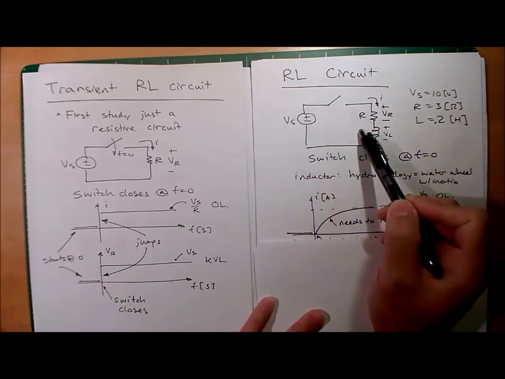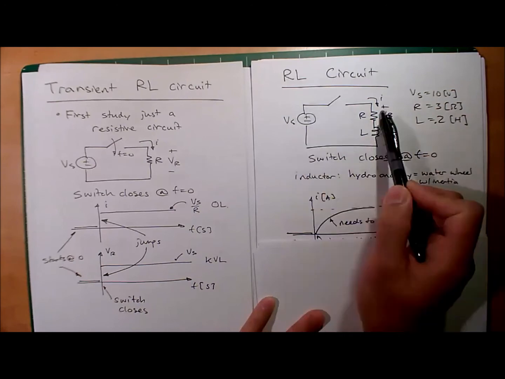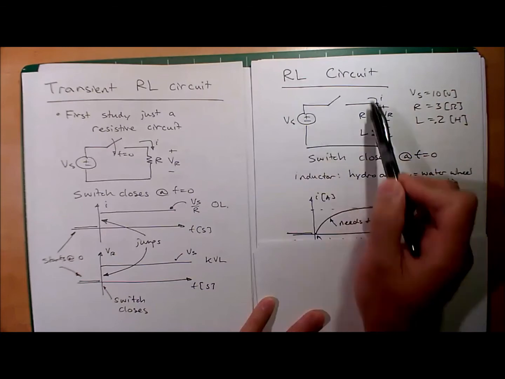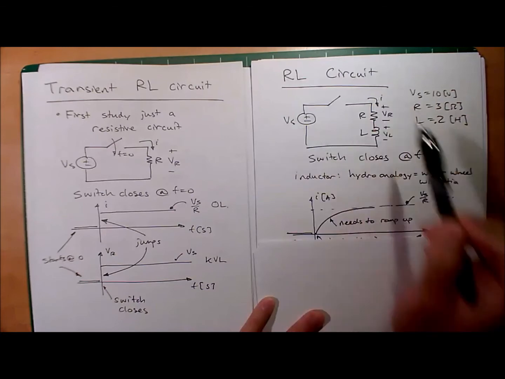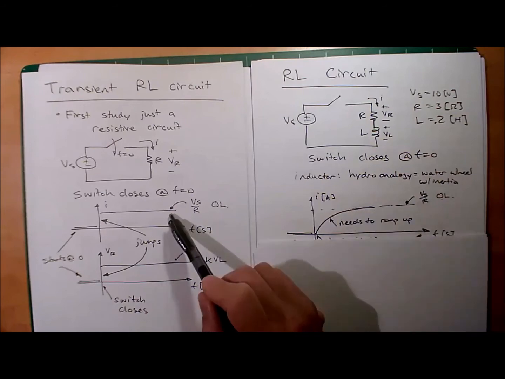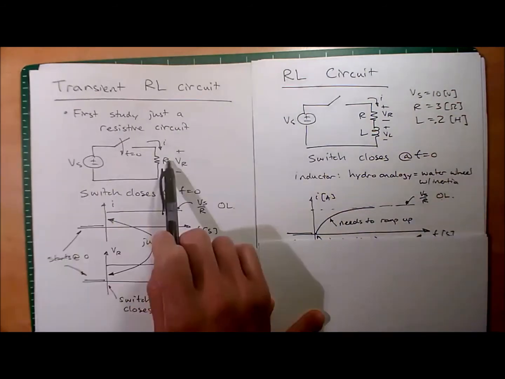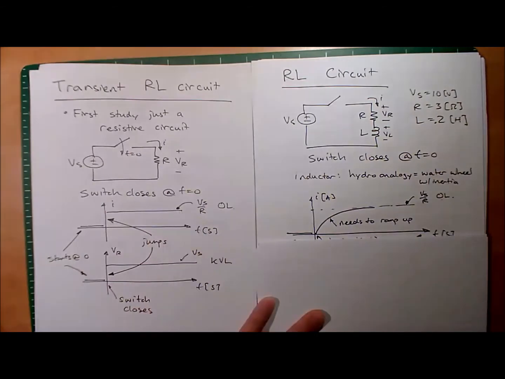And this is going to be from your Ohm's law. In the steady state, the inductor behaves like a short, right? And so you have KVL, VR equals Vs, Ohm's law, Vs equals IR, and so I equals Vs over R. If you look over here, it's the same thing. Once this switch closes, the current is Vs over R.